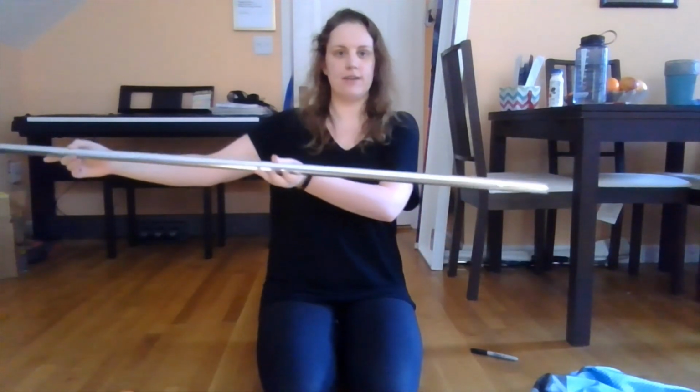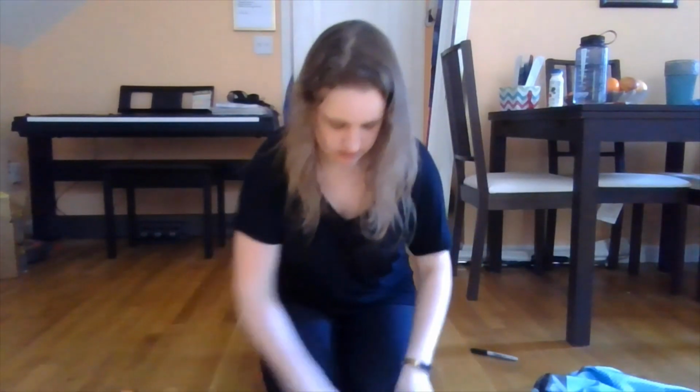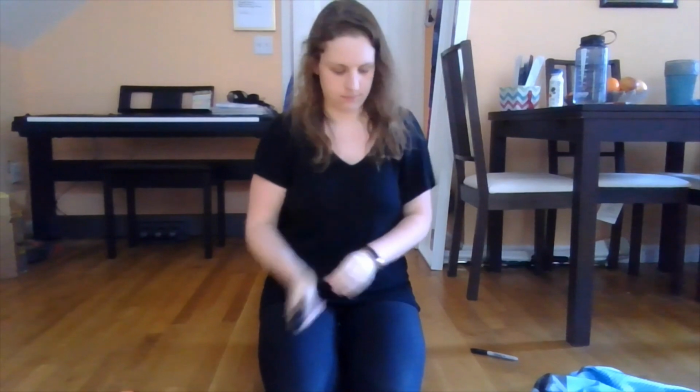All right, we've totally stripped our flag. We should have a completely bare flagpole. We should have two completely bare end caps, no tape anywhere on the outside or the inside. You should have two bolts, one big, one small. You should have your silk.